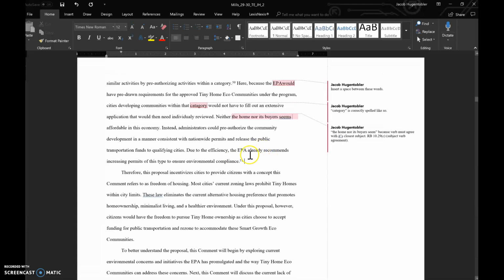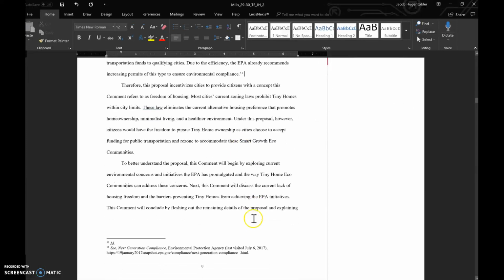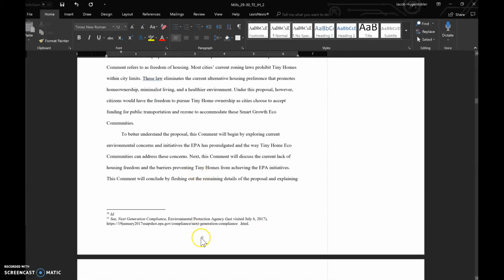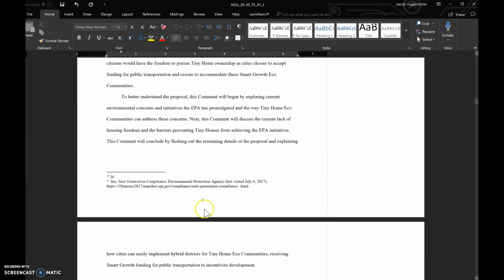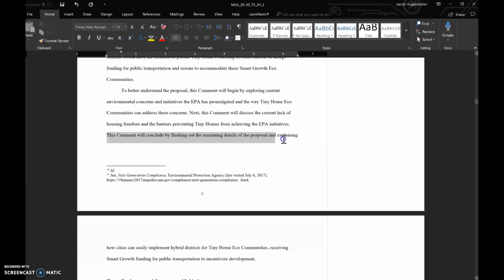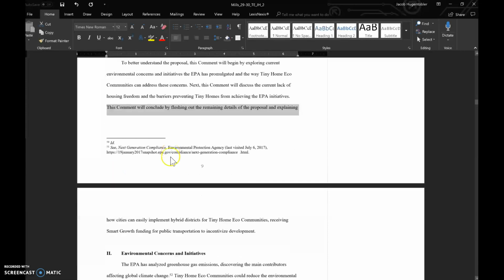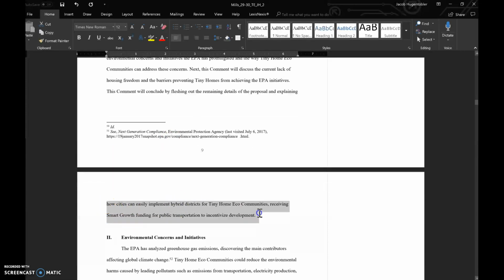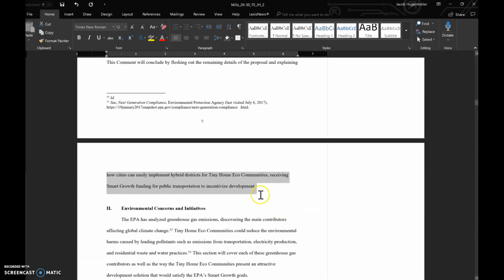The last rule that I'm going to go over with you in this video is what to do when you get to the bottom of the page. Your page limit, actually your page count, does not expire when you get to the bottom of the page. If your sentence and the sentence at the bottom of it runs into the next page, you're responsible for that sentence as well, including a comment on the next page. And whatever your comment's about, make sure you save it, and then you can turn it into your turn-in folder.